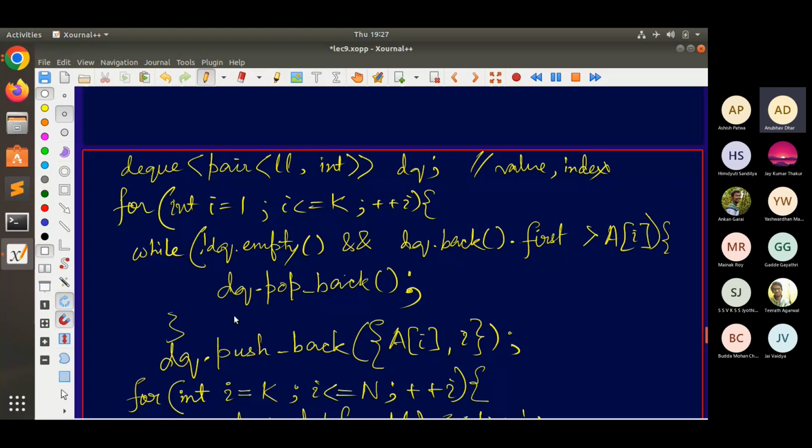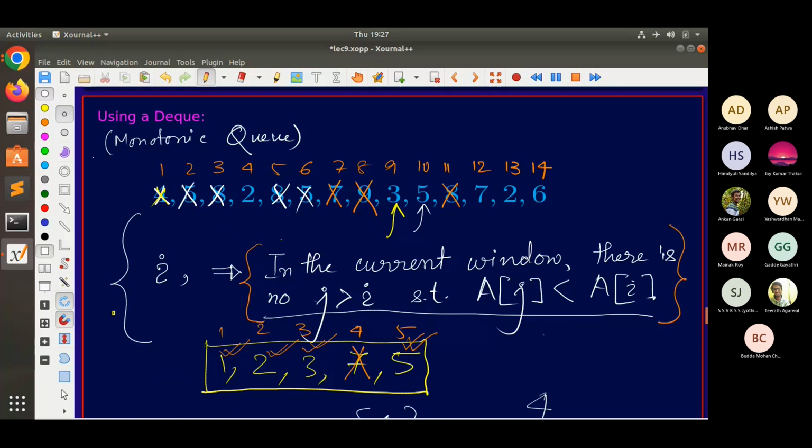So basically you can see that when the window was this particular window from 4 to 9, and then you want to move the window from 5 to 10. Now you know that the candidate elements are from the current window, and in the next window there is only one element that was from the previous window but is not in the current window, right? So that element is 2, 4. Correct.